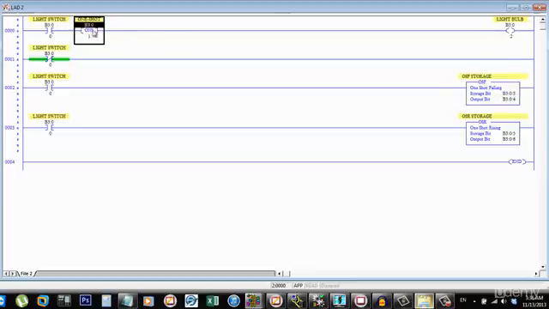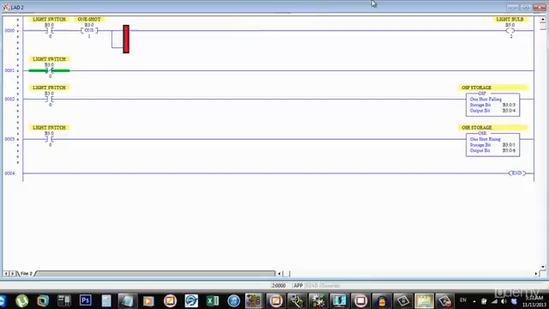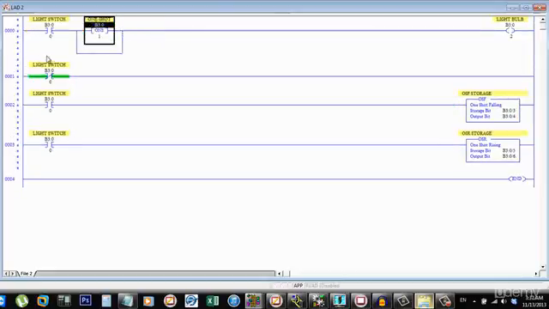There is one caveat that I'll add to the one shot, and that is that depending on the processor you're using, some processors don't allow you to have multiple instructions to the right of a one shot, and some processors don't allow you to branch around a one shot.